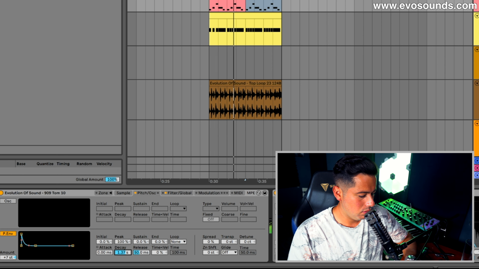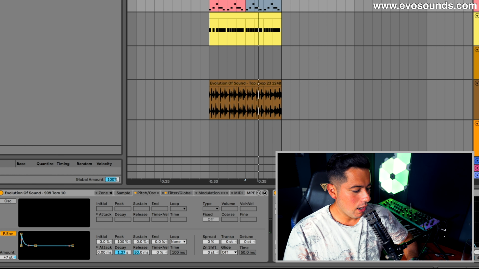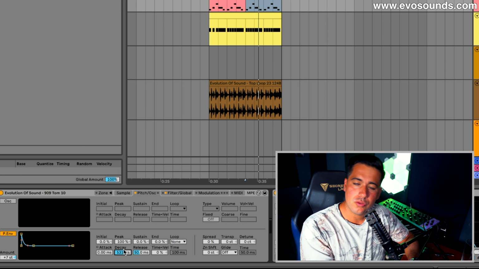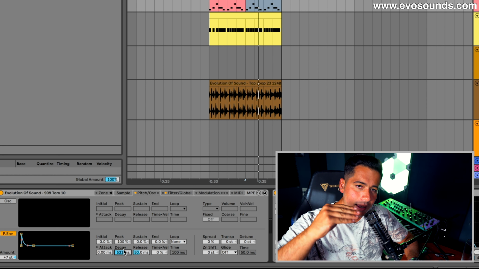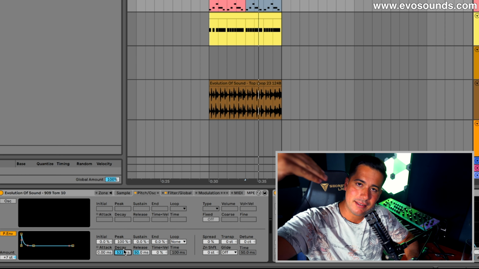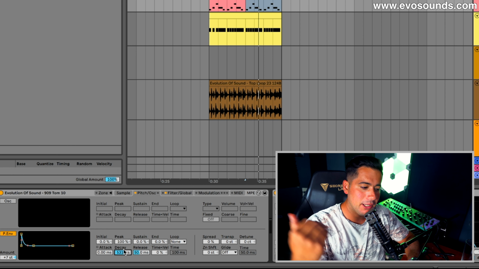So then you make it a little less atonal. And now you start getting more of that. But the key there in the way this works is that we have a pitch envelope saying we're going to go up to 7 semitones. And we hit that really fast, but then the decay time makes it go back down to the original, let's call it A, but that gives us more punch.